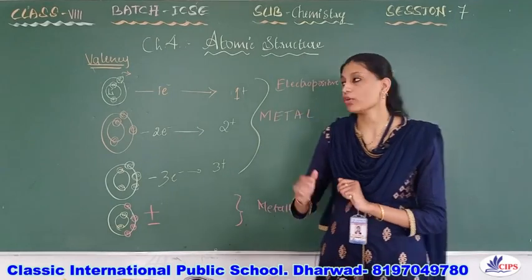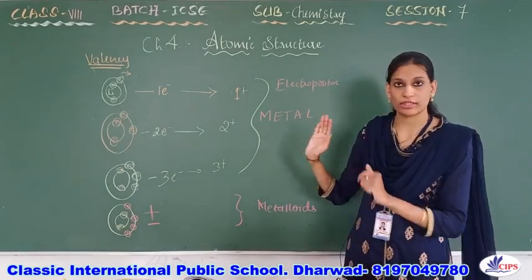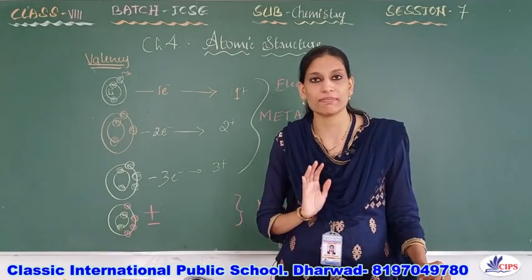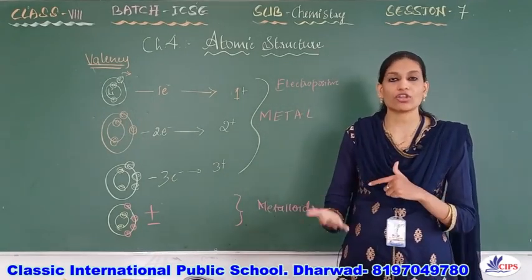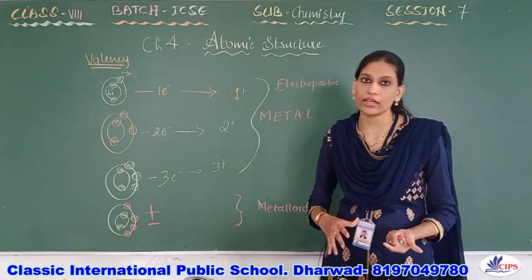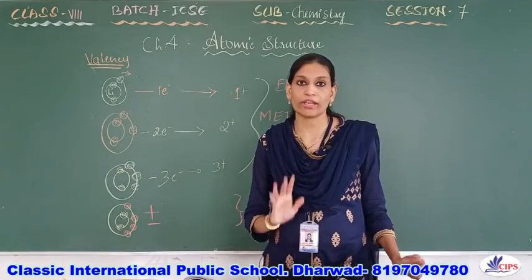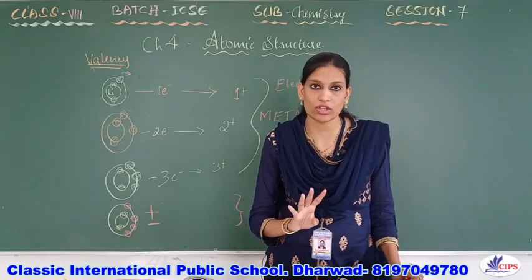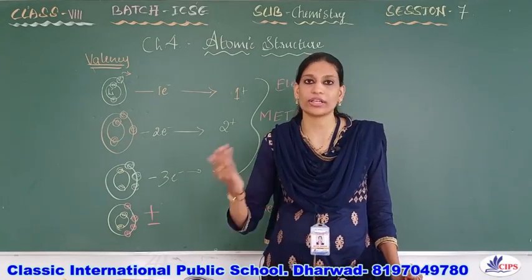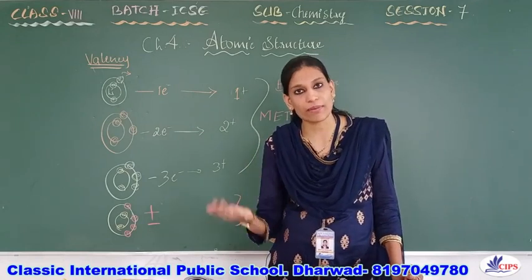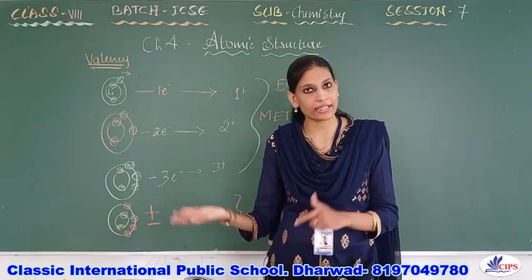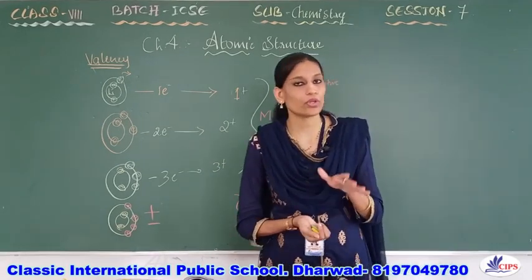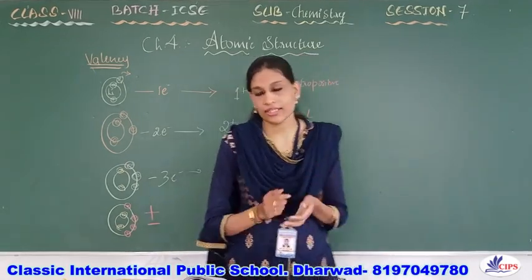So students, this was about electropositive. If the charge on them is positive, we call them electropositive, and they are usually metals. Whereas if electrons are shared, either it can gain or it can lose. In its outermost orbit, if 4 electrons are there, in the L shell, it can gain or it can lose. Similarly, if in the M shell 4 electrons are there, either it can gain or it can lose. So those elements we call metalloids. Okay. The next, let's move on.